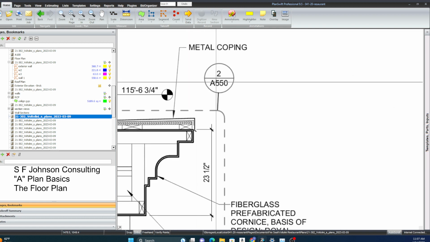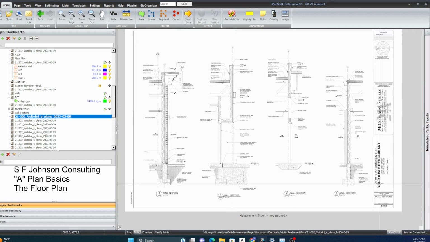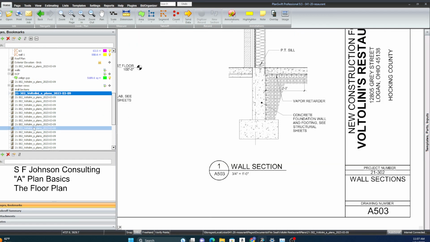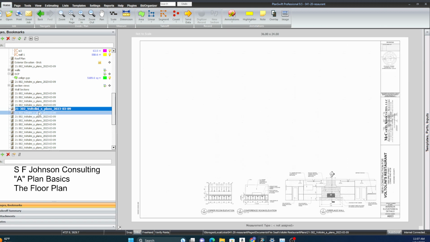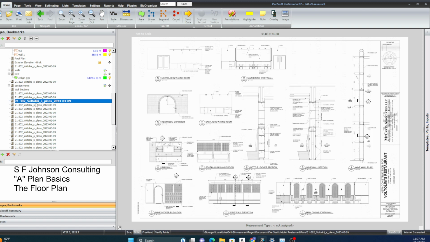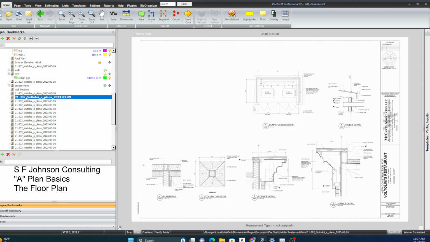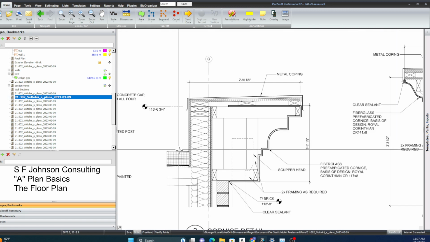So let's go to 2/A550. Where are we? 2/A, oh my goodness, 2/A552. A552.